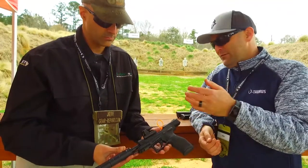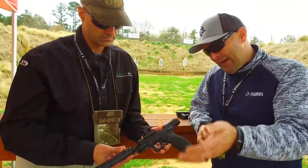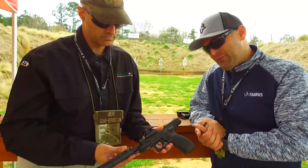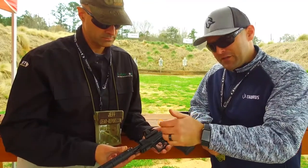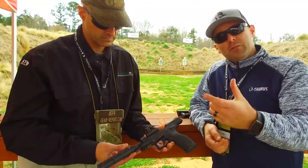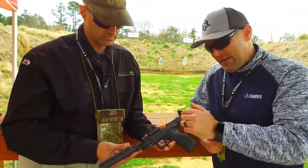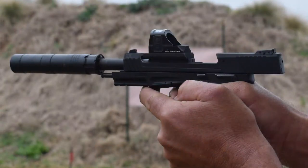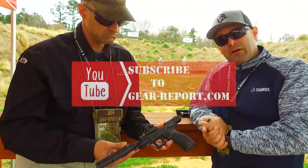The adapter has an interchangeable and reversible design — basically you can accept every red dot that's on the market today. We're talking Burris to Vortex to Aimpoint, etc. Whatever you have or whatever you're going to buy, the platform is going to work for it. There's also a bull barrel — a little longer and thicker — and a slide cut to accommodate the red dot, which sits right on the barrel itself, helping with acquiring the target quickly.